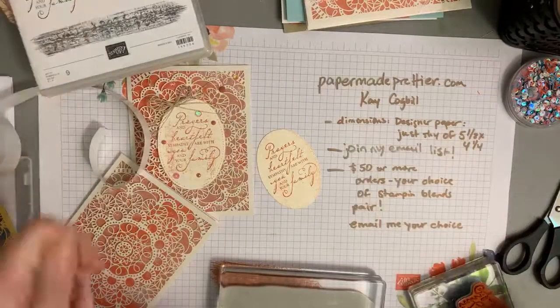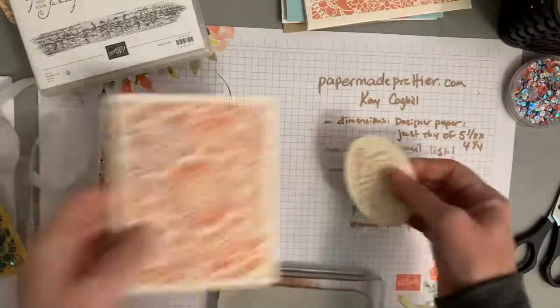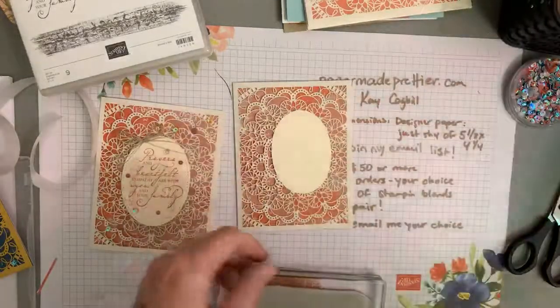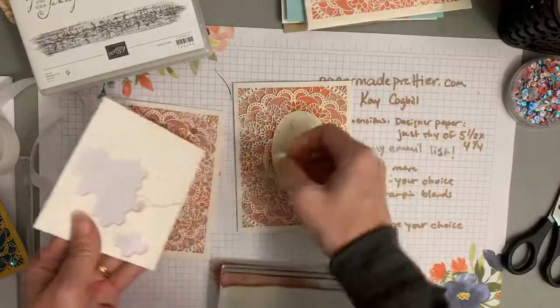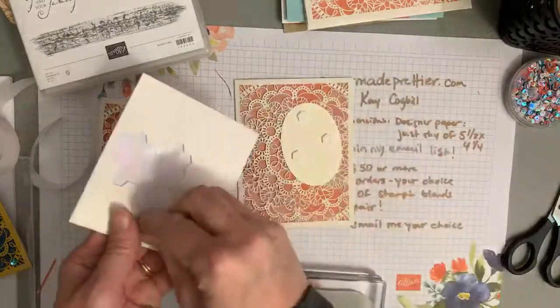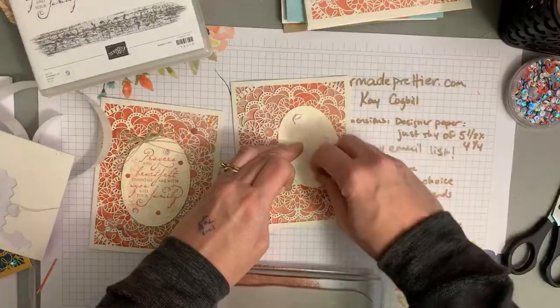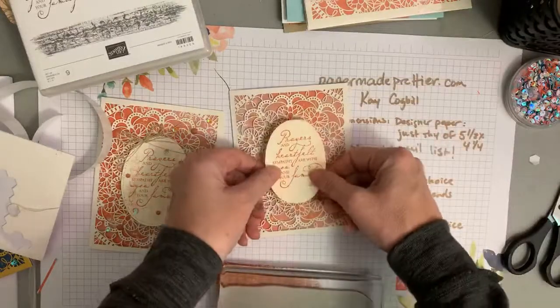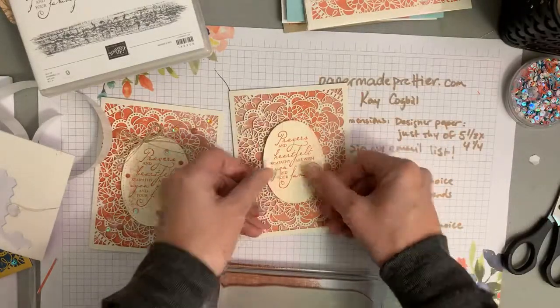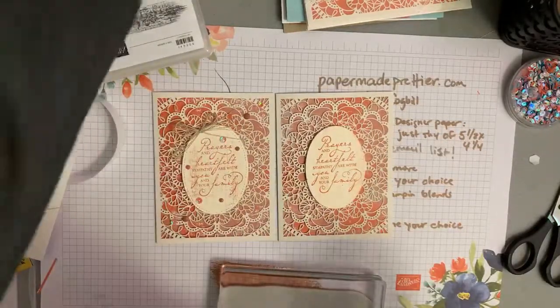All right. Now this is going to pop up with dimensionals. Boom, boom, boom. Right here in the center. Just love it. I just love it. But now we're going to get a little bow, and I'll show you how I did that.